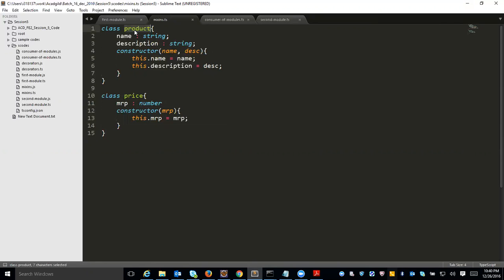What will the object of product contain? It will contain name and description, right? So when the user wants the information of all the three, what will it do? It will return the information by merging both of these classes. By not merging both of these classes, but merging the result of these two classes.